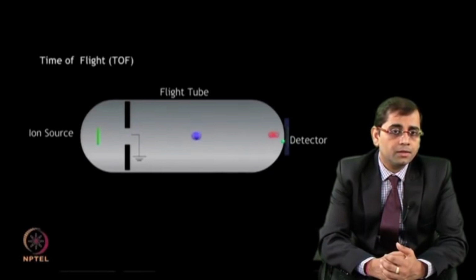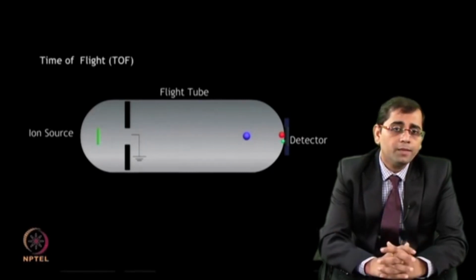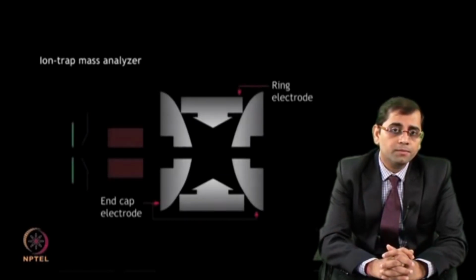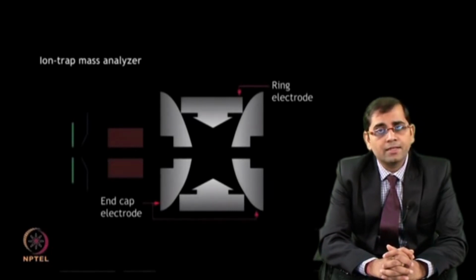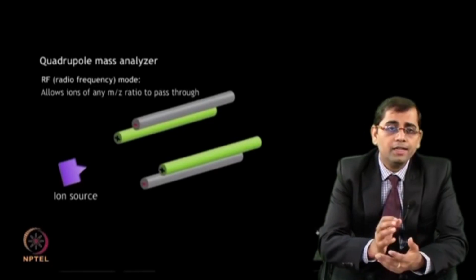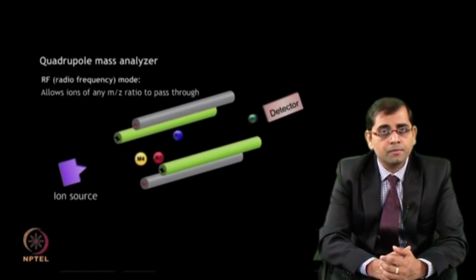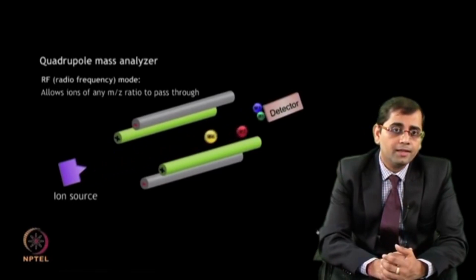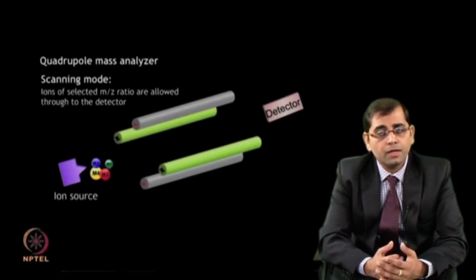In lecture 9, we'll talk about mass analyzers. The mass analyzers resolve the ions produced by the ionization source on the basis of their mass to charge ratios. Various characteristics such as resolving power, accuracy, mass range, and speed determine the efficiency of these analyzers. The commonly used mass analyzers are time of flight, TOF, quadrupoles, and ion traps.